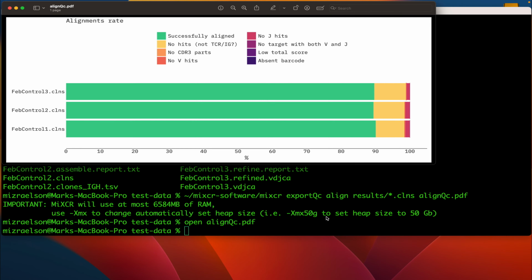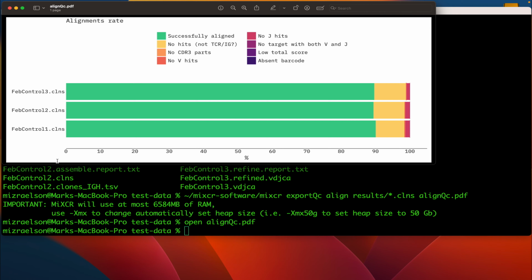And here we go. Here is the plot, which represents the rate of alignments. So here we see the percentage of reads that were successfully aligned or not aligned due to various reasons. We see that information for all of 3 samples. And what we can tell from here is that 90% of the reads have been successfully aligned, which is the good quality.